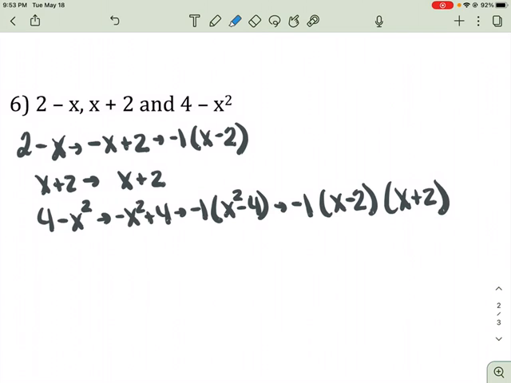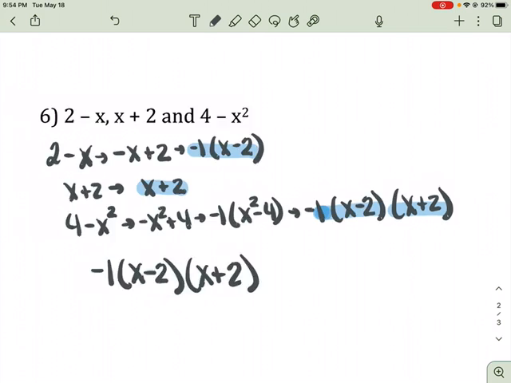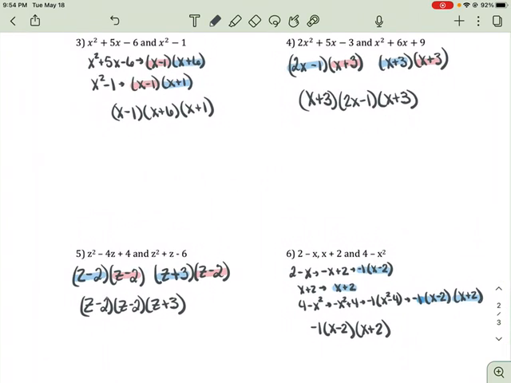So, where are our common things? Our common things are going to be in pairs of 2. It does not have to be in all 3. So I'm looking, here's one in common. So there's a common one. So we have a negative 1, x minus 2. And then I also see an x plus 2 here. Nothing left over. There's your LCM.